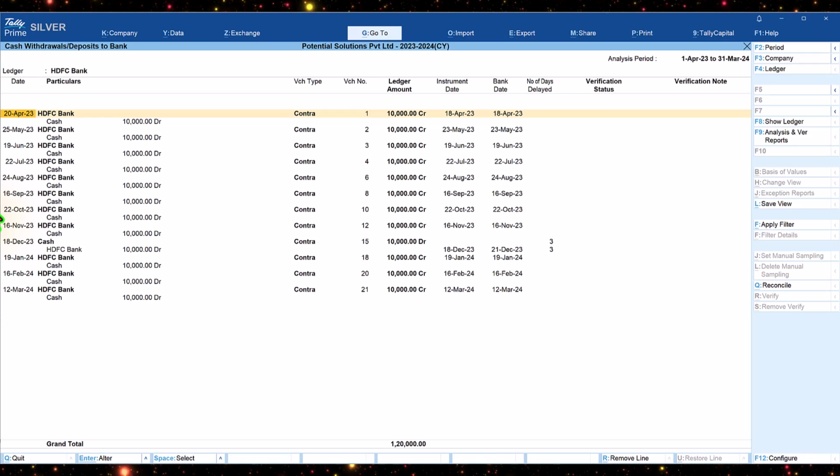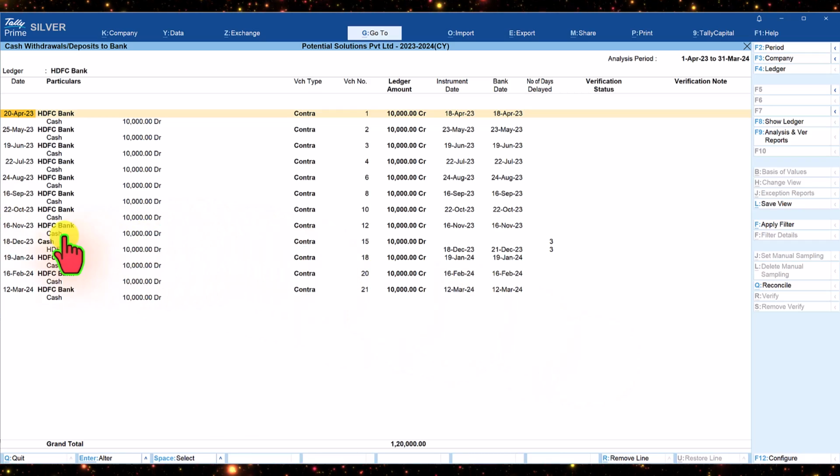Instead, they give it to the loan sharks, where for the amount received from these people, they pay interest for the number of days they have the money with them. So in this case, the actual cash deposit will happen on Monday. They will get the money from these loan sharks on Monday and deposit the same in the bank. Now the date in Tally is on Saturday, but the entry in the bank is on Monday. This is where the report helps in identifying these kinds of exceptions.